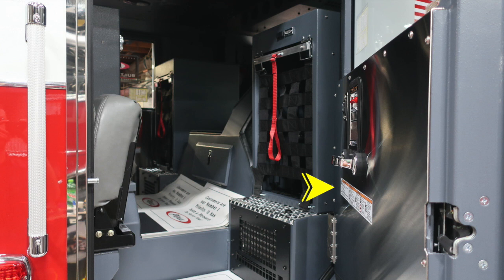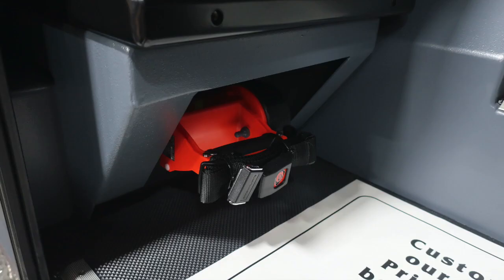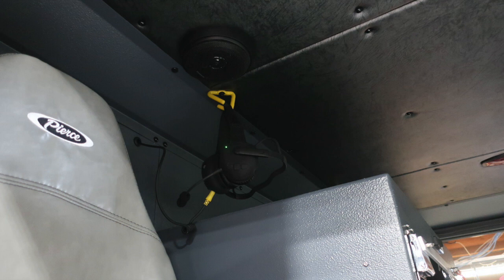As we move to the rear section, inside, you'll find affixed to the door panels all of your warning labels for firefighter safety. We do have some light boxes located underneath the forward-facing seats on the passenger and driver side, and also your headset system located at the very top section.